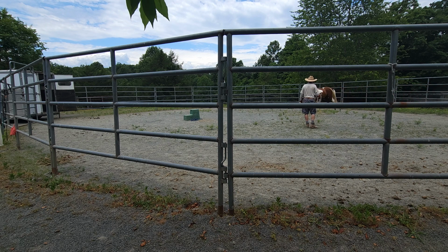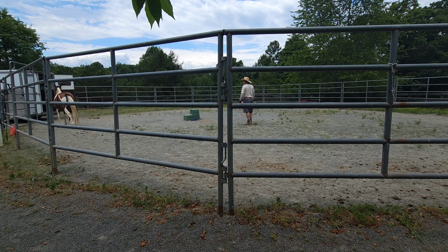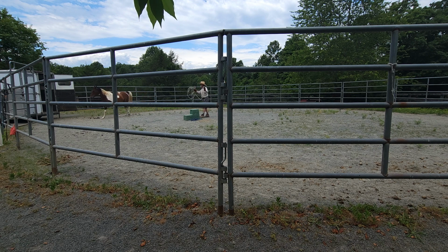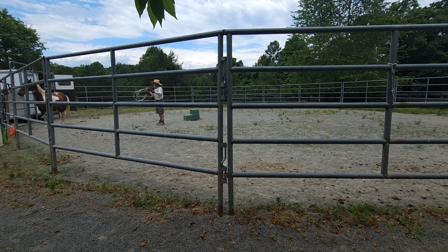Good. Nope. Good. Good. Good. What's important about this is the horse is making a decision to go in the trailer. I want to teach good decision making for my horse. You can't force a horse to do anything. They outmatch you physically. You have to use your larger cranium and convince a horse to make a decision to do the things you want him to do.